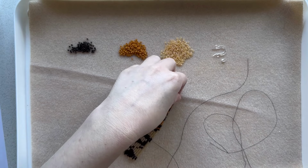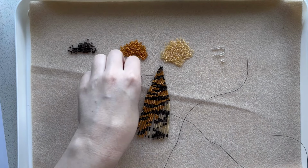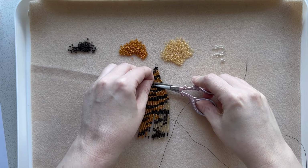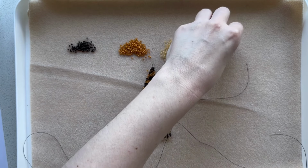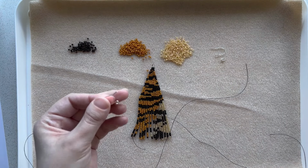Today we're making a custom order of a shorter version of tiger earrings. So I made the first one. We'll need to finish it, cut the threads, and attach the earring hook. I'll need my pliers.